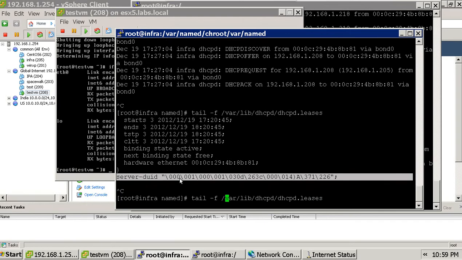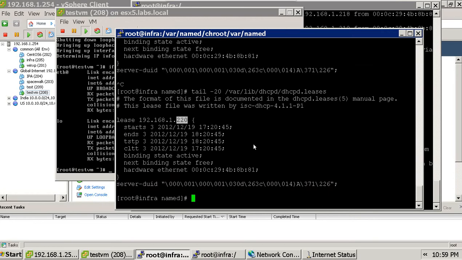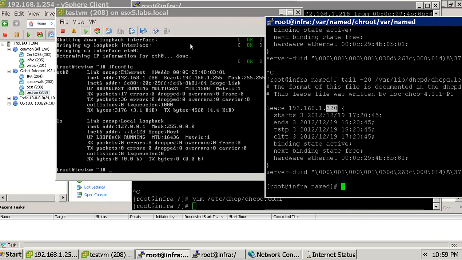Let me do tail -20, maybe 20 lines. After the restart, it didn't update it. Previously, the IP address assigned to it was 220. Right now, the IP address assigned is 208. The lease file is not updated for static IP addresses because the DHCP server already knows that this machine has to be assigned a static IP address. Got it?